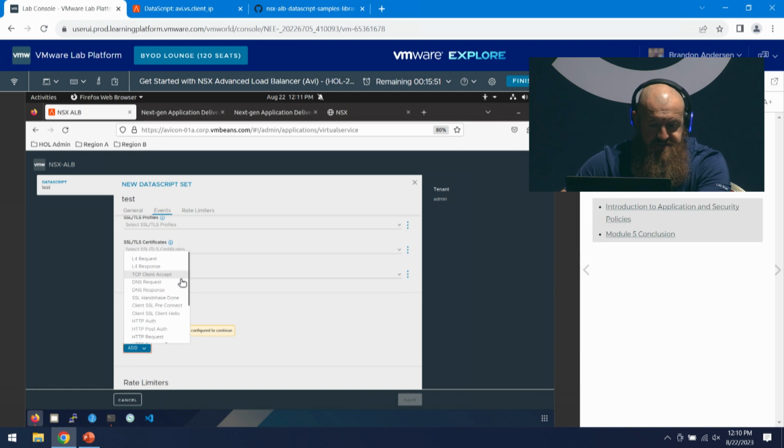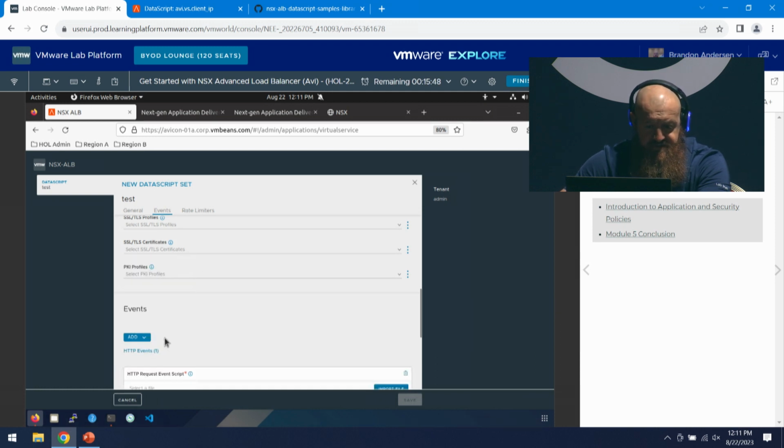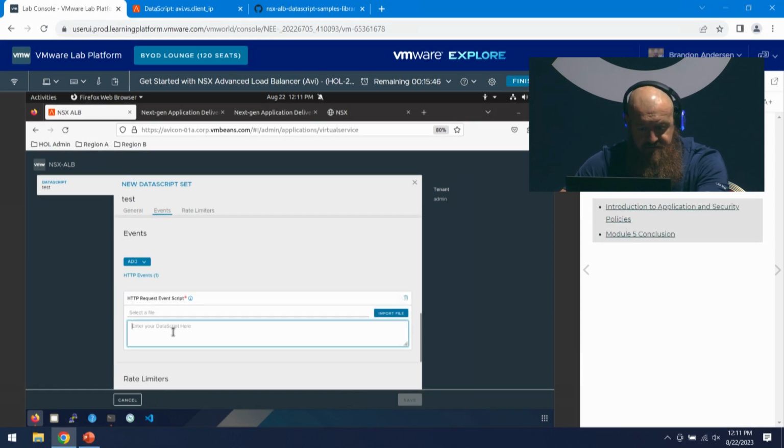So this is going to be an HTTP request event. You can see that's extremely comprehensive. We can run those scripts at lots of different spots during the connection setup. It just kind of shows you the flexibility or the weeds you can get yourself into if you start playing with these. And if I could copy and paste, then I would paste it here.